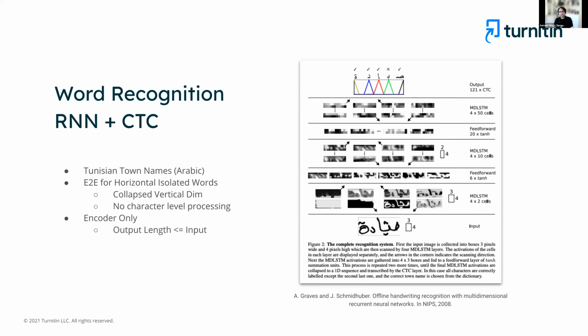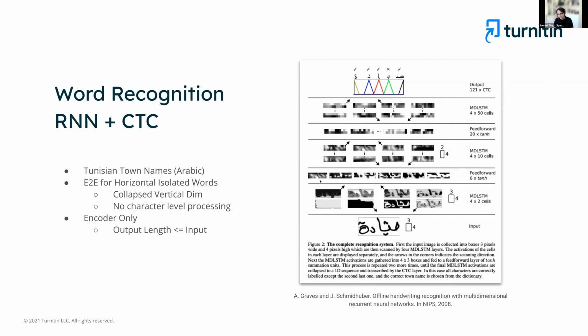So that was the first one. And then, as an evolution, this is a 2008 paper from Alex Graves. He did a lot of work on handwriting recognition, and it's actually part of his PhD thesis. This specific work employs LSTMs. It does not employ CNNs. It was used to recognize Tunisian town names in Arabic, and they won that competition at that time, although none of the authors actually knew Arabic. So again, seminal work, and I believe this basic architecture is even today probably the state of the art. Most people are using this even today.